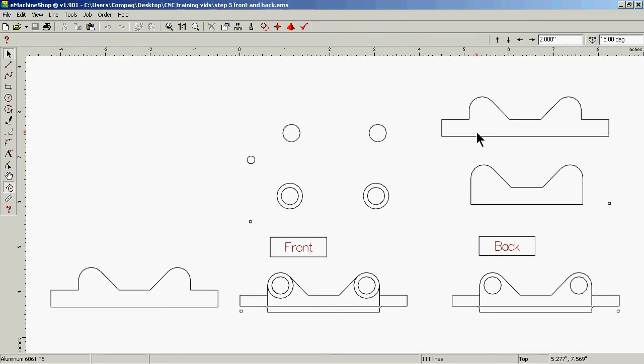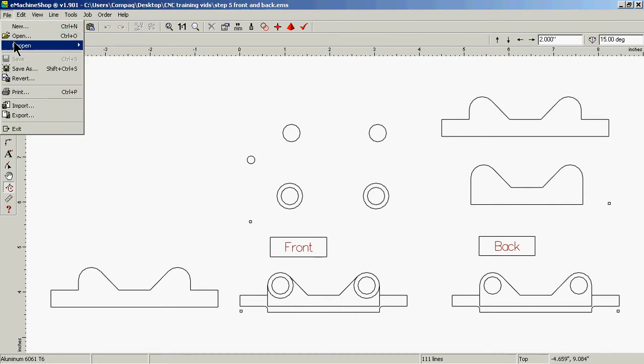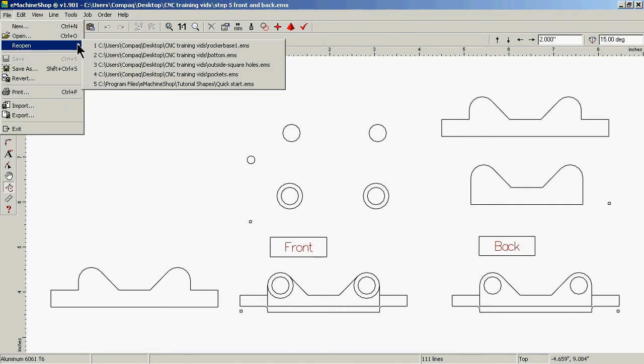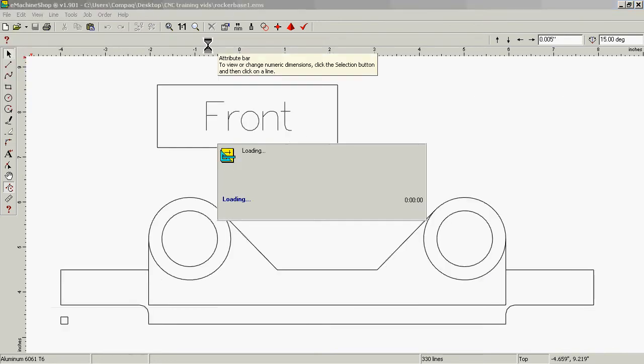These are fine. To do the back side, that's good. That's the actual lines, but we carried through. This line here is supposed to be intersecting under here. So let me go back and open this file. I can't believe I missed this one this long, but this is really a complicated part, actually. Let's open rocker base. That's the first drawing.